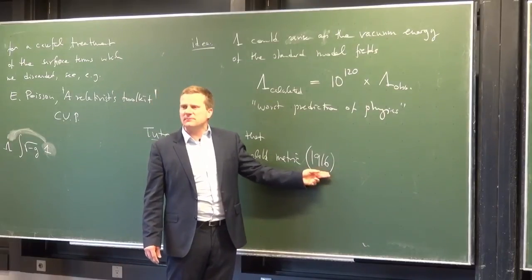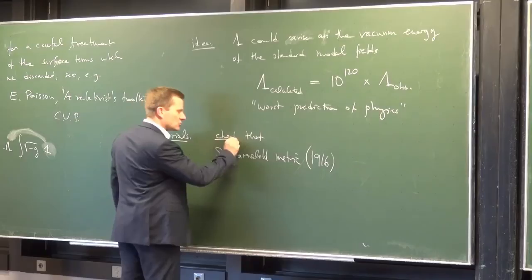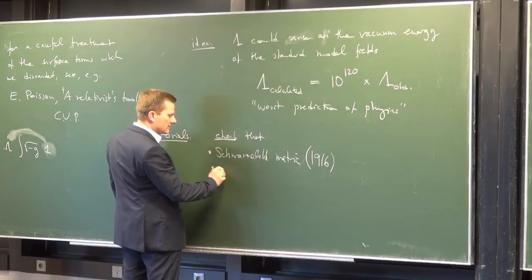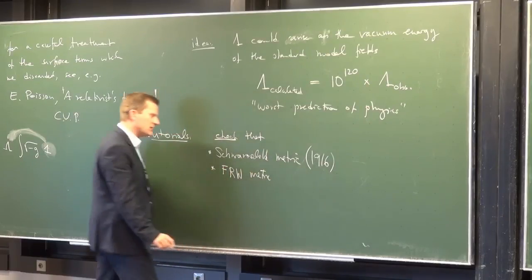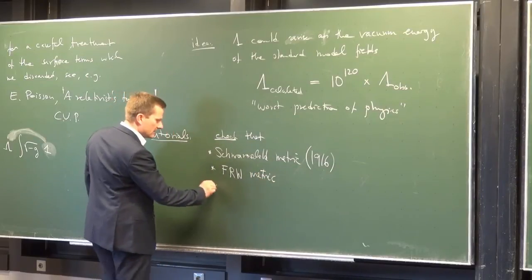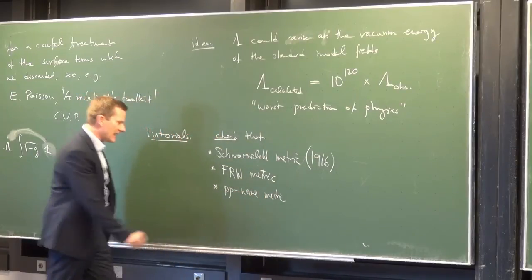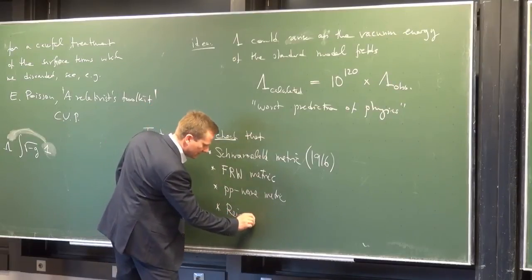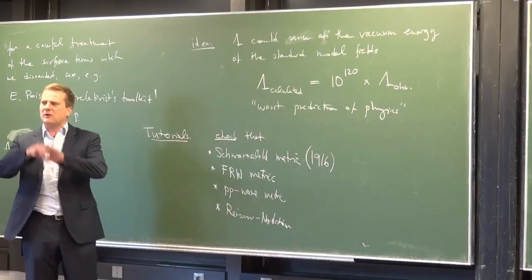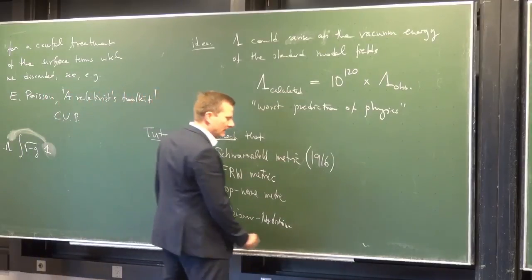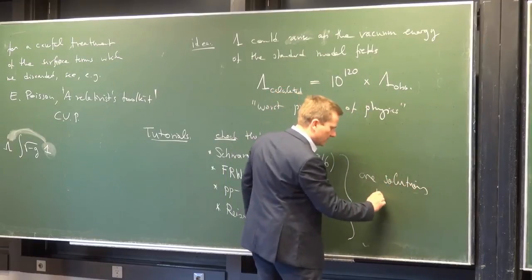He actually said, well, let's make a symmetry ansatz, and he derived the exact Schwarzschild solution. Under these spherically symmetric assumptions, you will check that the Schwarzschild metric, the Friedmann-Robertson-Walker metric that describes a homogeneous and isotropic universe, the PP wave metric, which describes PP waves, as you can imagine, and the Reissner-Nordström metric, which describes the spherically symmetric solution of Einstein's equations around a charged body, that all of these are solutions to Einstein's equations.